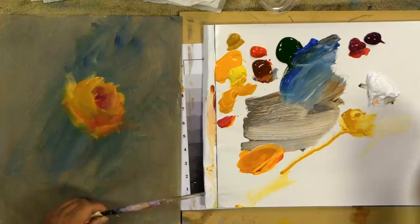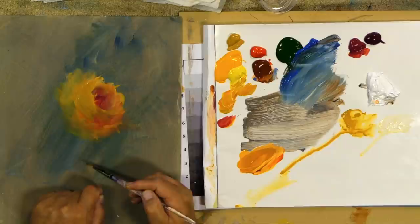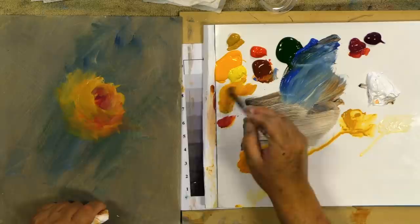Now, sometimes I like to see that background out on the edges. So that's when I can take a little water and push like this, and I can bring the outside edges of that background right through. See? But right here in the body of my rose that I really want to see, I start to build paint, and it gets thicker and thicker and thicker in color.